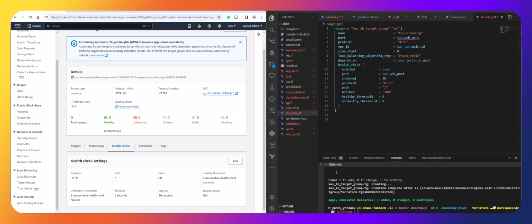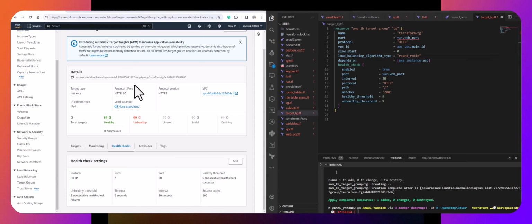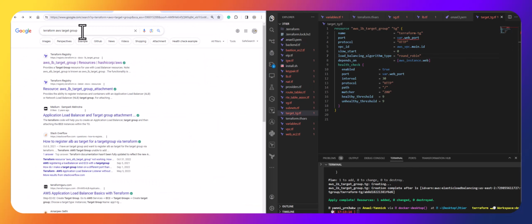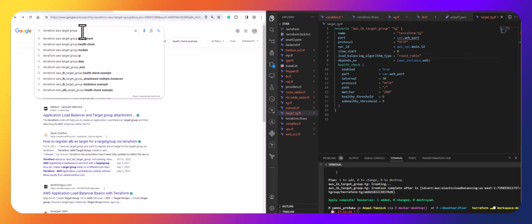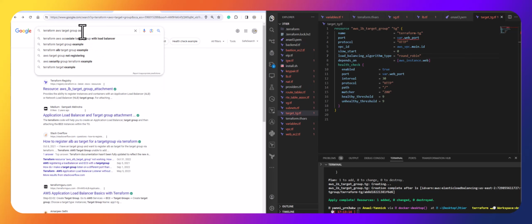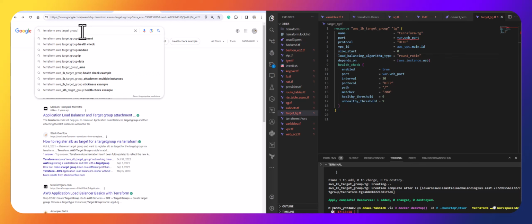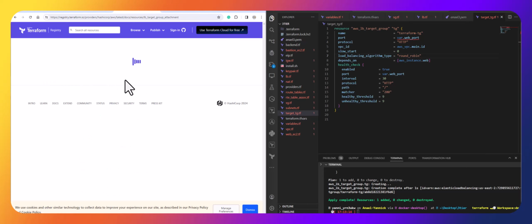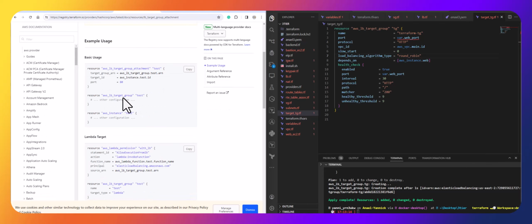So the next thing we need to do is to add a target group association. That's what we're going to do now. We're going to associate our web applications to our target group. So let's go ahead and add the association. It's going to be an attachment, I think. Let's open this.